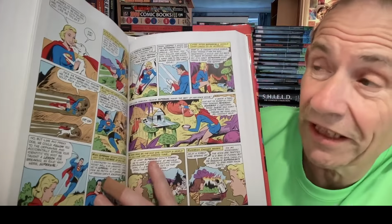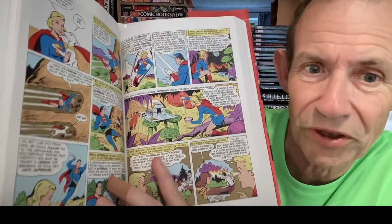Actually, that's one I'm looking forward to, the DC Finest. I'm really looking forward to that series. They've got a gorilla world. That should be good. See all the stories. Though I suspect, again, they're the ones from Strange Adventures, so they're the ones that have been in Showcase. But I'm still looking forward to those ones.